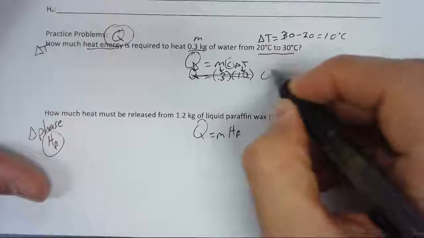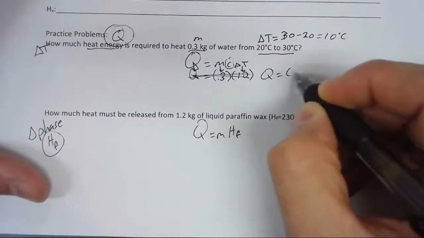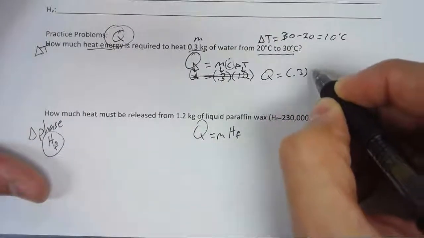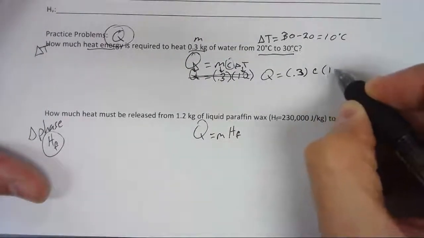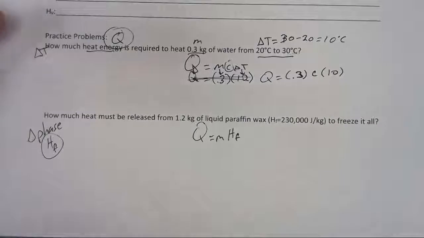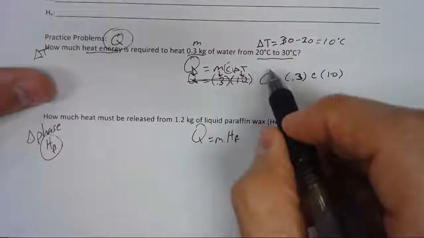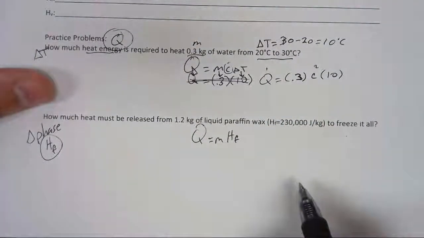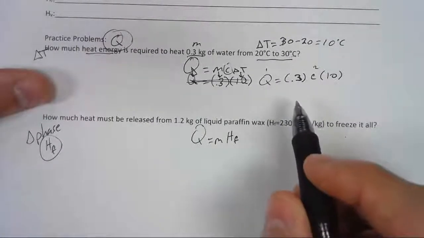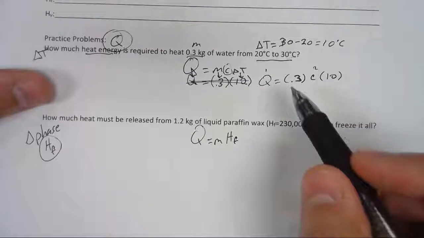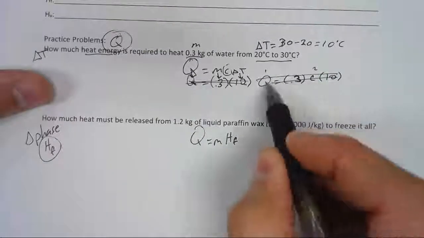Here's what I also see. People know that the C can't disappear, so they go 0.3, but then they think they don't know it, and they put a C in there, and then they put a 10 in, and they proceed to try to solve that. You can't do this because you have two variables and you cannot solve this problem anymore. A lot of people do this as well, and they don't realize if you do your substitution step and you end up with two variables, you did something wrong.